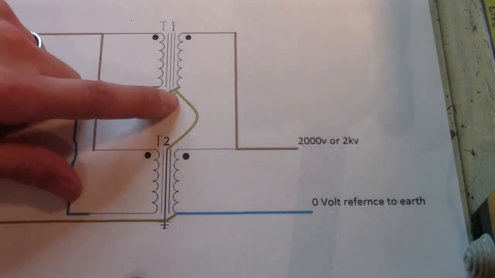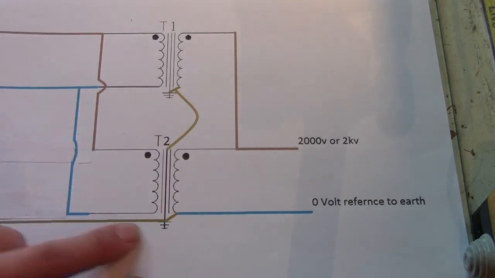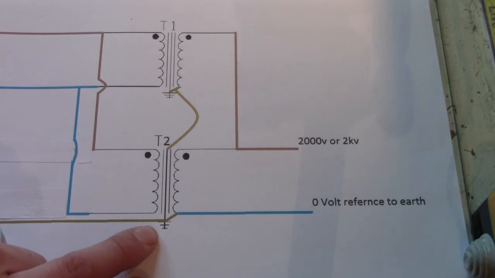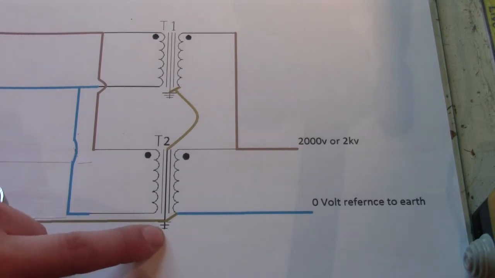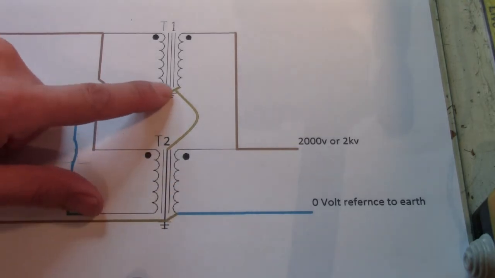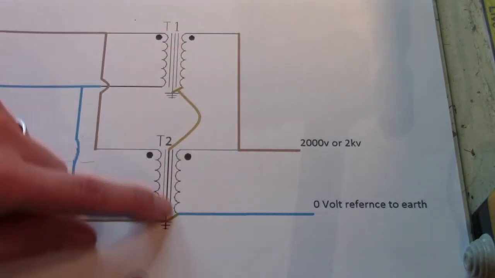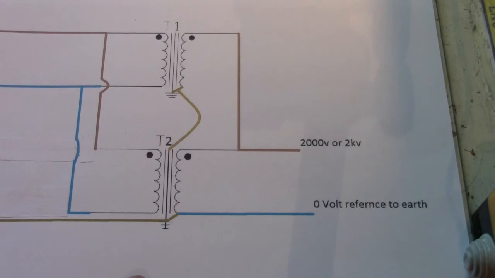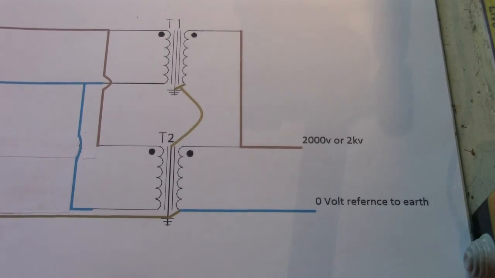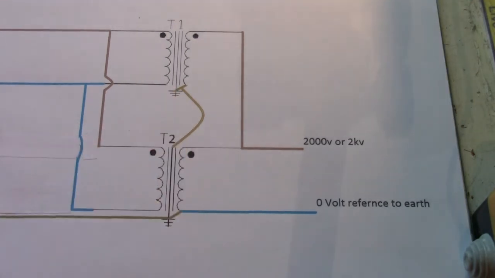Right, so primaries are in phase. You have to excuse the colour of my Earth. It's green and blue. But unfortunately, my printer, and on camera especially, has made it look a little bit brown. But this is Earth. You can see the Earth symbol. And we're linking the two cores together. Because remember, this is the core of the transformers. So we've got these linked. So they are now officially center tapped.